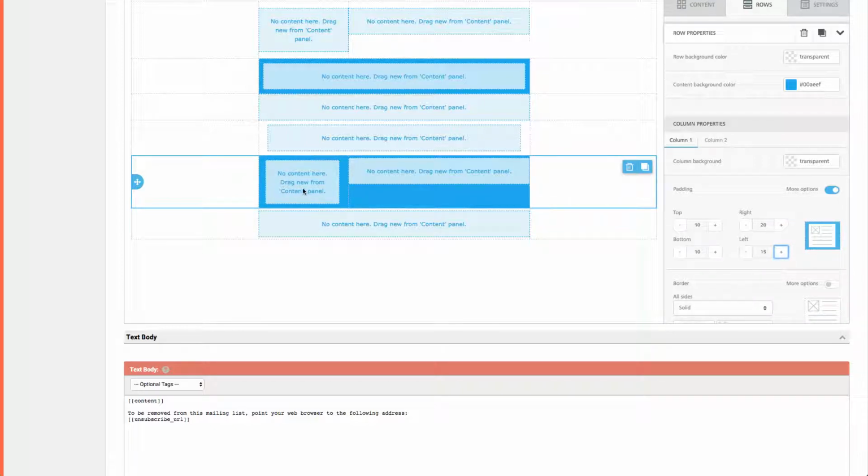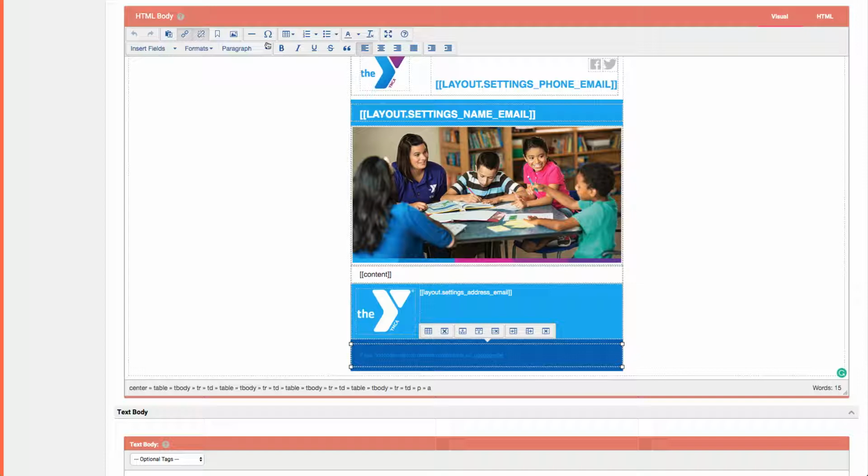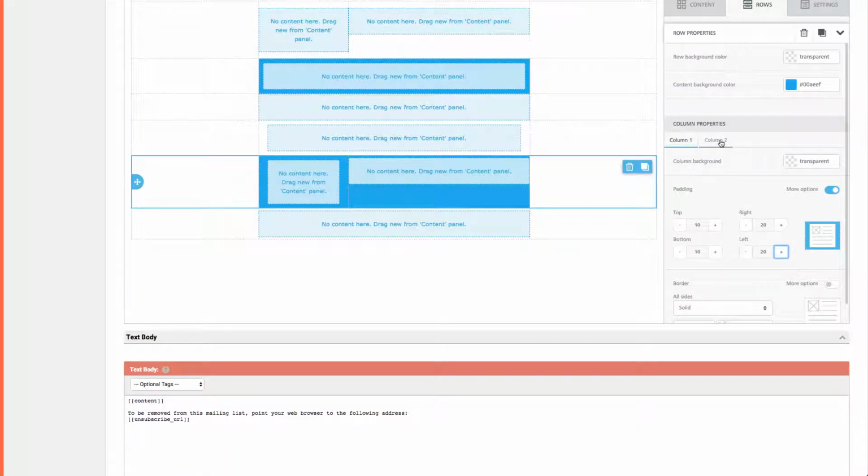Okay, and notice how we're controlling the padding specific to this column. So this column we're not actually adding any padding to currently. So we've added a little bit of padding to the edges here, and now we're going to have to do the same thing to this one. All right. So in column 2, we're going to match the top and bottom as column 1 is, so that way they're even, like this.